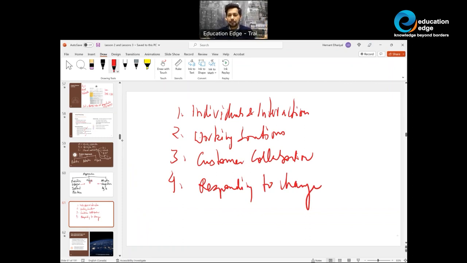Apply them on both predictive and adaptive projects, right? We should focus on having interactions continuously throughout the life cycle of the project with our stakeholders, with our people. We should focus on building or solving the problem. And we can only solve the problem or exploit opportunities by building the right solution. We should focus on collaborating with customers. The belief that collaboration with customers should happen in the beginning of the project and then it's done, that's not true. It should continue to happen throughout the project. And finally, our ability to respond to change.